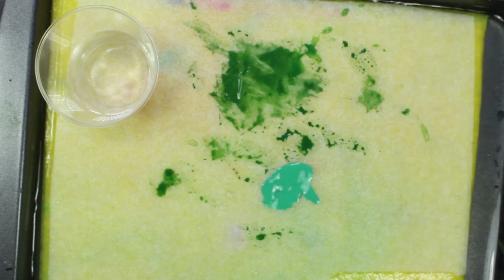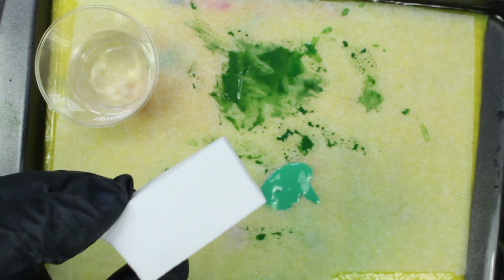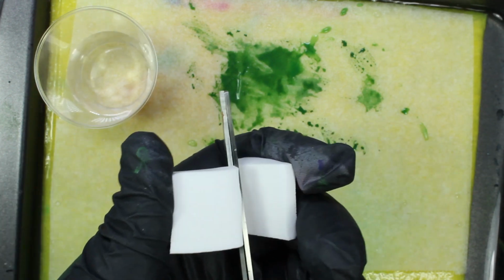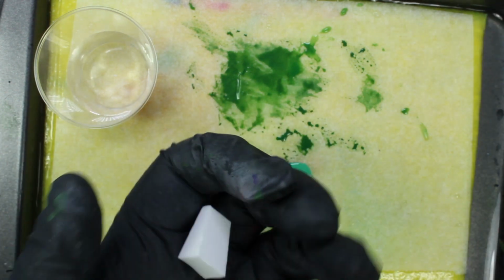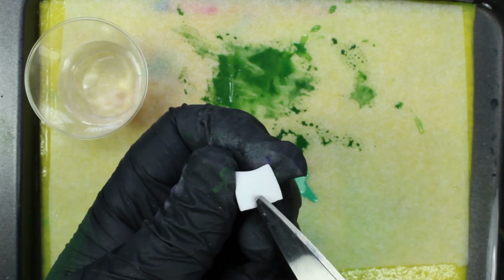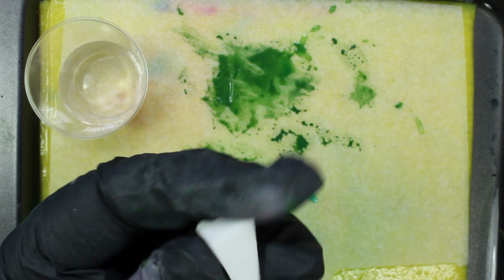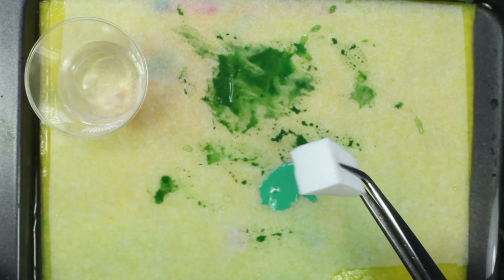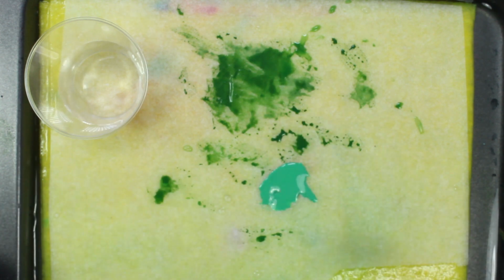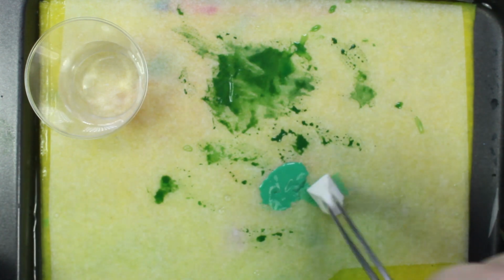Our application method today is actually going to be a makeup sponge for this layer. So I'm going to take a scissors and snip my makeup sponge in half, and then snip this in half. We're going to be using this side of the makeup sponge, the flat side that I've just cut. I'm going to use a pair of tweezers so you can see the process a little bit easier, but you can do this all by hand. The test miniature that I did was all by hand.